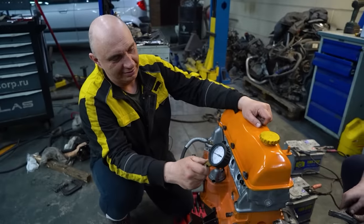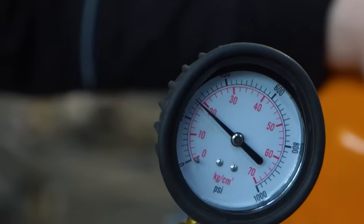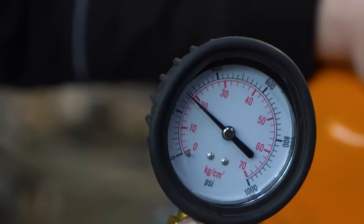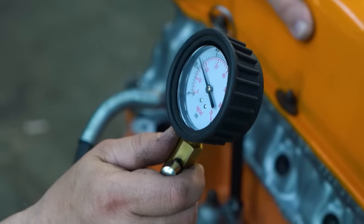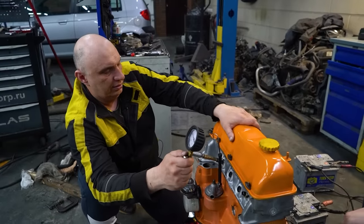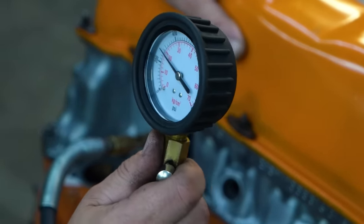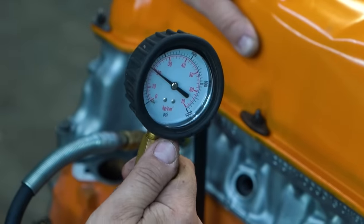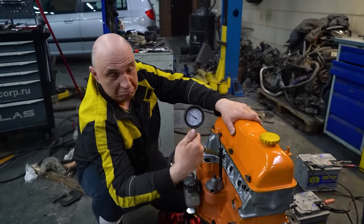Go for it. Enough, that'll do. That's enough. Try that again. Hit it. Whoa, why'd the motor move? Did you push it? Go. It's already sky high. That'll do. I can't see the reading. Oh, well, that's good. 20. So when all is said and done, we're already at 20 kilos.